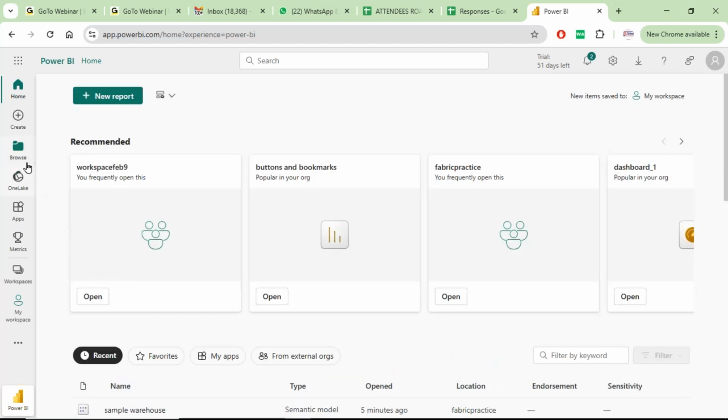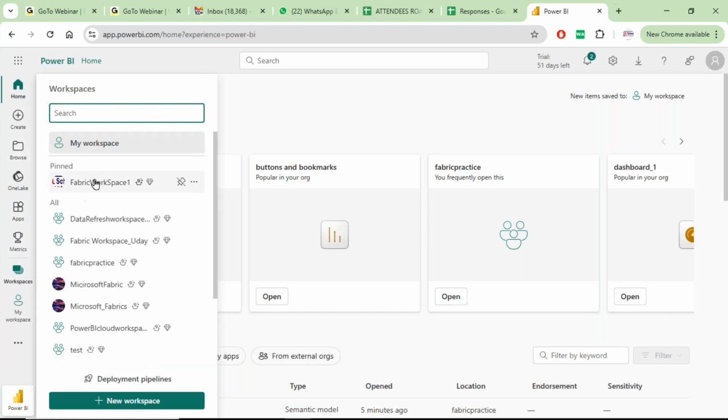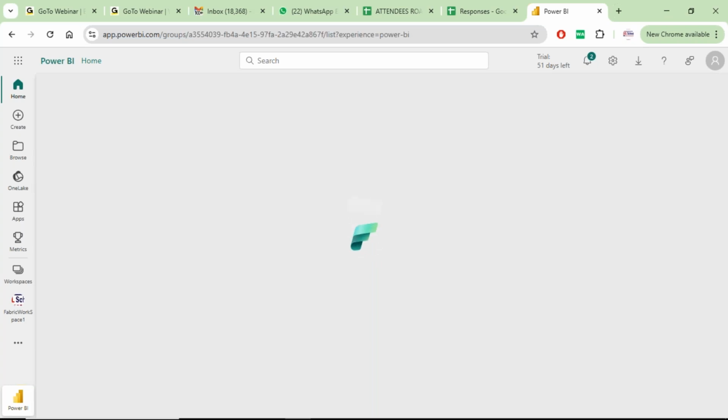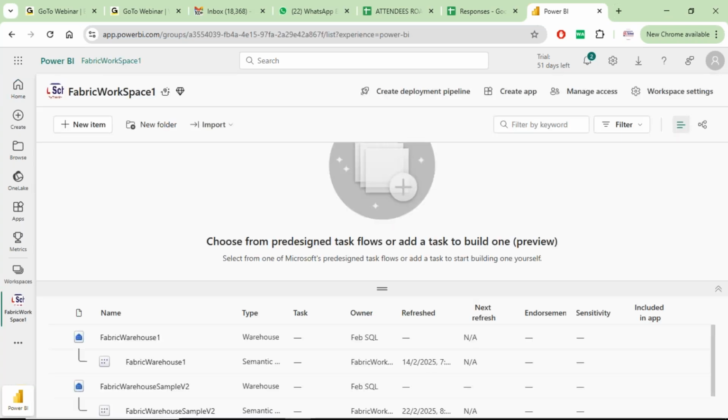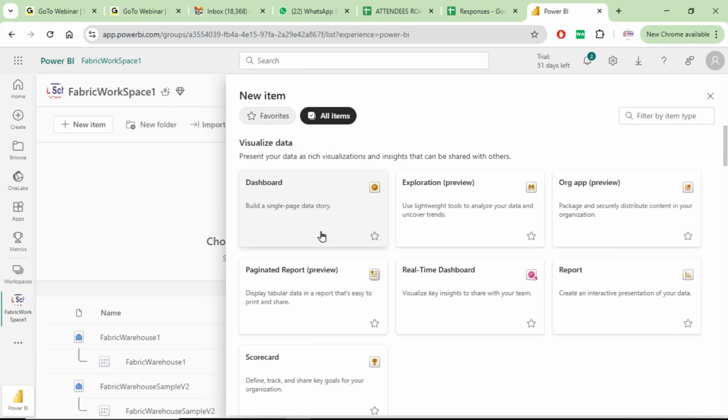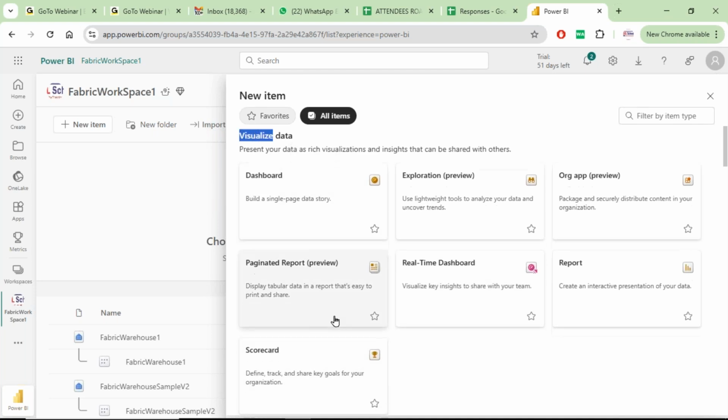For example, I go to a workspace. In Power BI and Fabric there is something called a workspace. It is inside the workspace we define all the activities. See here, we have reports, dashboards, scorecards, visualizations, analytics.